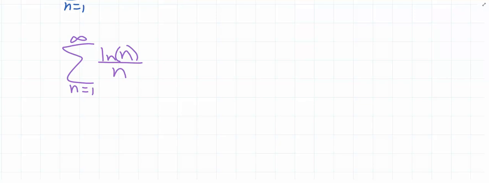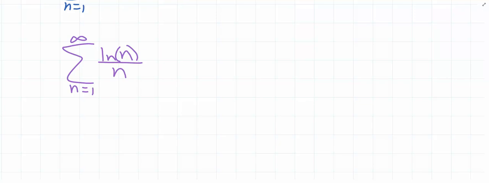Well, the first thing you think about is the nth term test, right? You think about the nth term test first before you do the integral test. Now, this passes the nth term test, right? The limit of log n over n is 0. Okay? So we can't rule out that it might converge. Now, I'm wondering, though, if this thing is continually decreasing. All the terms in here are positive, but I'm wondering, is this function continually decreasing? Because if it is, I'm going to think, okay, I can use the integral test.